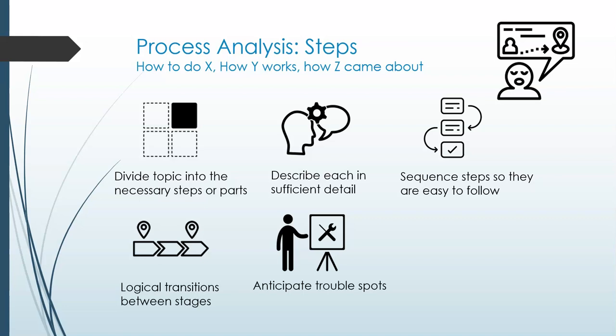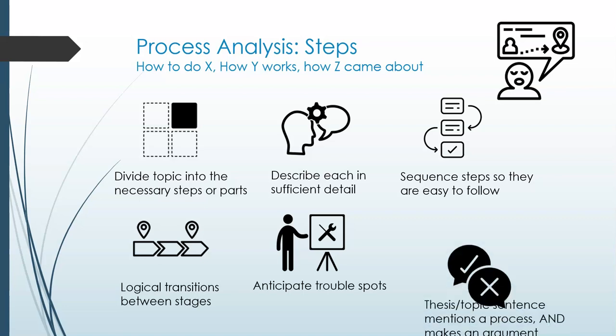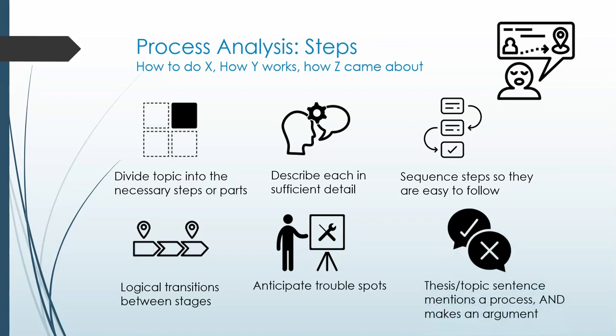I actually spent more time on that section than the other 2 combined. This was because I knew that the explanation would be the trouble spot, since it is both the most difficult and the most unfamiliar to most students. Finally, you want to make sure that your thesis or topic sentence not only mentions the process you're going to be analyzing, but makes some sort of point or argument. Don't forget that you're writing an expository essay, and stay focused on the argument.